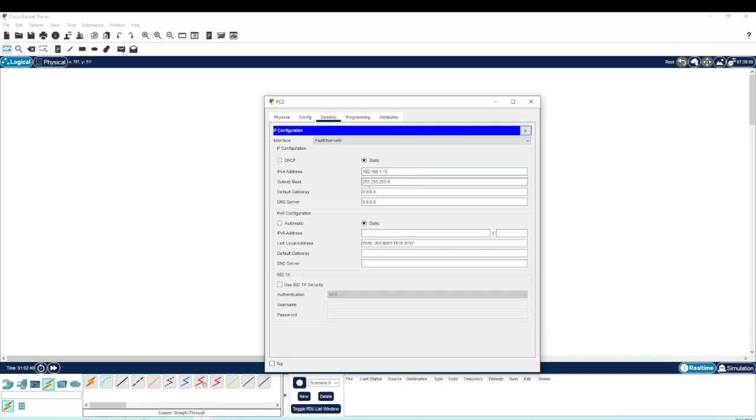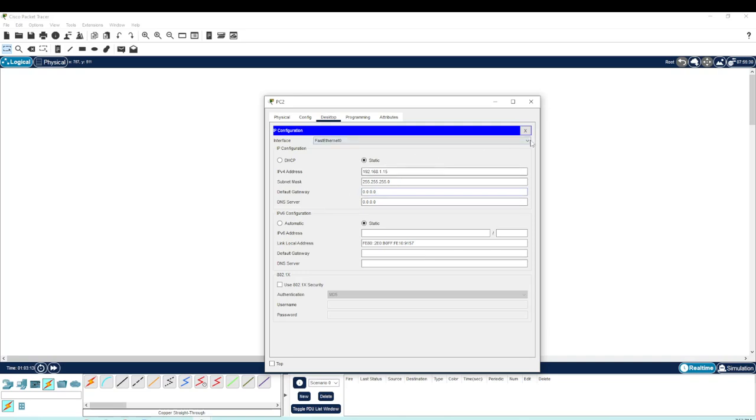Now, when we click the next block, you'll notice that it automatically gives us the standard Class C subnet. That is because the first number here is a 192, which tells us it's a Class C, which gives us a 255.255.255.0 subnet. In order to learn more about subnets, please watch one of my other videos on how subnetting works. Now, for this configuration, we're not going to set a default gateway because we don't have a default gateway to set up as of right now, because we're not setting up a router in this video.